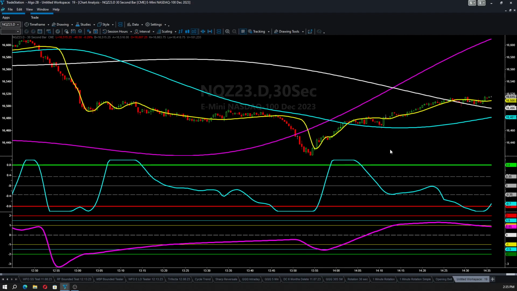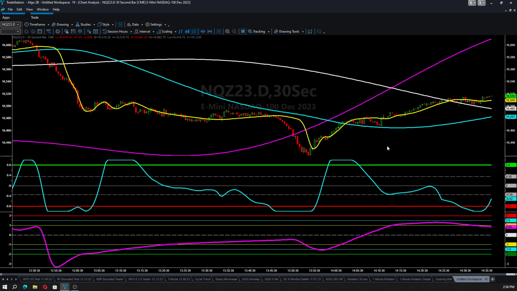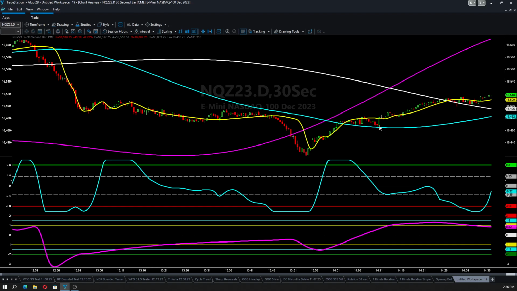And I have a similar stochastic, but I've got a few other moving parts over here. Okay, this white line and this purple line track the long-term cycle of the NASDAQ 100 in the 30-second chart. Okay, and when I'm talking the long-term cycle, I'm talking over 200 bars. Okay, the blue line right here just tells you which direction the market is headed. So if price is below the blue line, the market's heading down. If it's above the blue line, market's heading up. It's pretty simple.